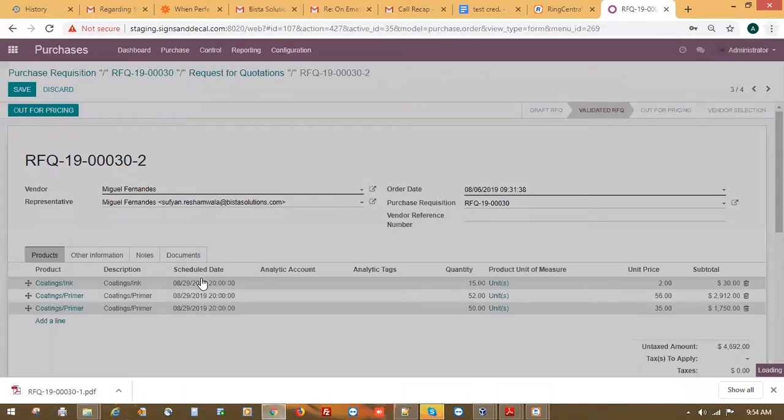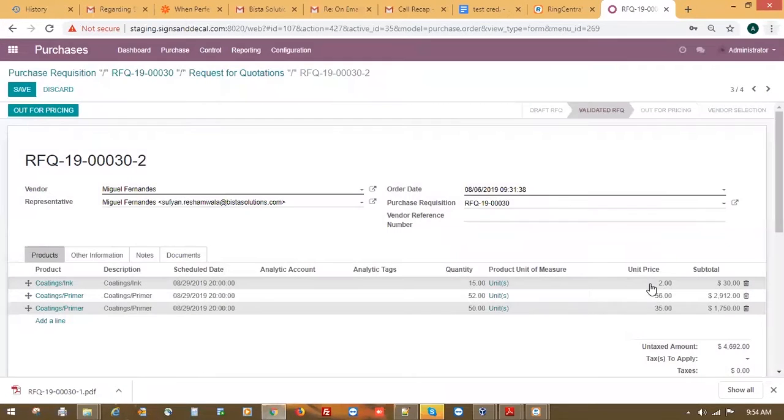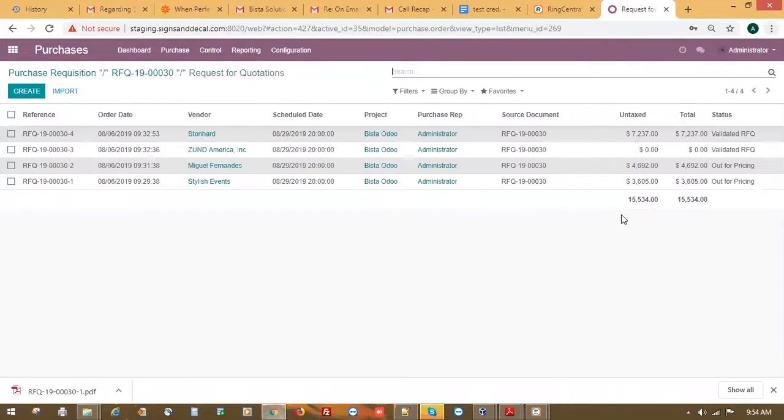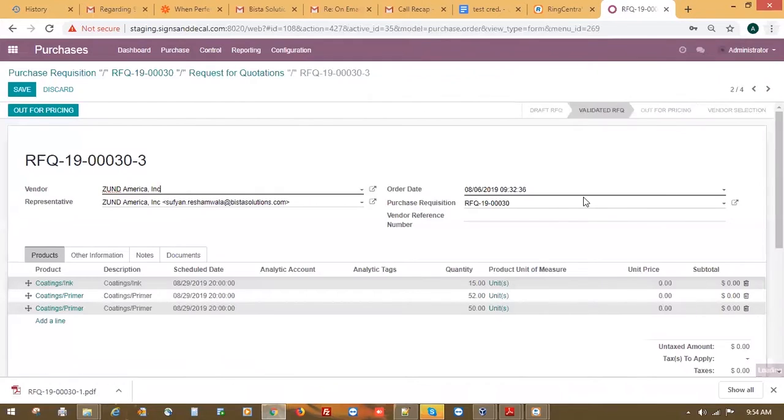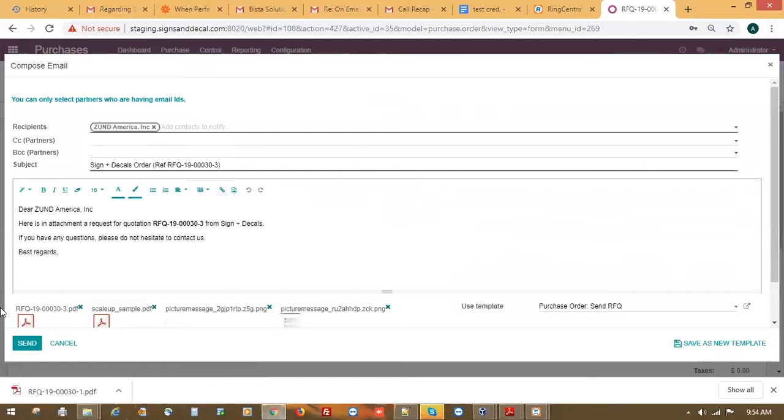Shouldn't we send a request for quotation without their pricing yet? Yeah, we can do that. I have just shown you that. For example, I kept one example without pricing and send it to them. Once you receive a price, you update it into the system.